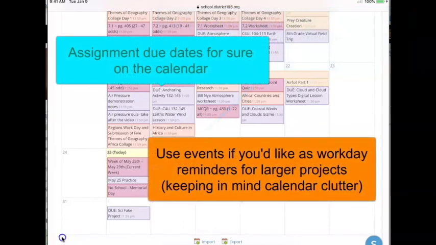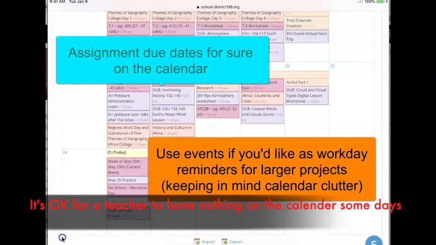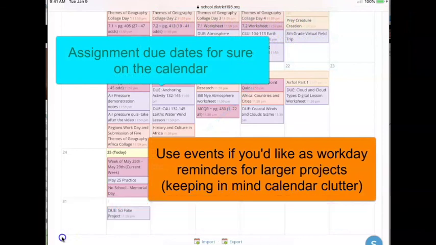As we're doing this, if we could keep in mind that if each of us could stick to one assignment or one event per day as often as possible, that would be helpful in keeping the clutter down. We know that sometimes we just need to have 2 assignments or a quiz and an assignment, or a couple of things pop up on a certain day from time to time, and that's okay. But if we could keep it to as close to one assignment and one event as possible per day, that could help keep the clutter down for our students.